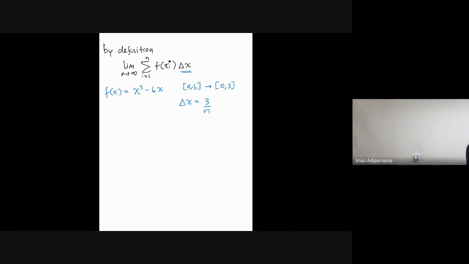I think you can also try using the Riemann sum if you want. Try maybe left endpoint or right endpoint or maybe midpoint, trapezoidal, and you can use any n you want, maybe 8, 9, 10, and compare the results with the true result, because the Riemann sum is only an approximation. But let's see here. Our delta x is 3 over n, and our xᵢ, meaning the sample point, is 3i over n.